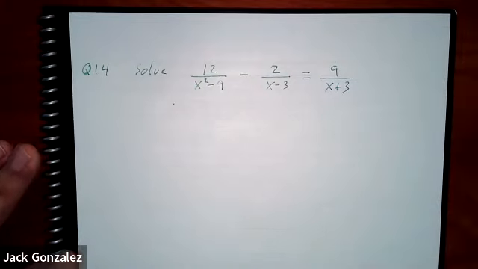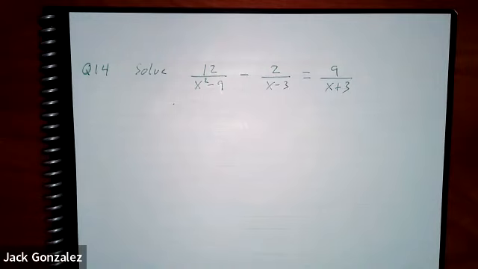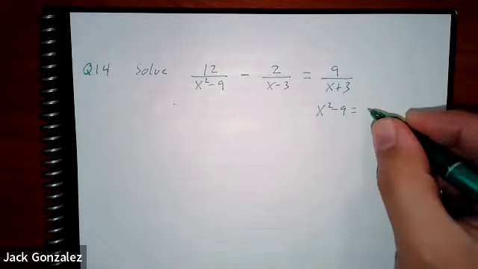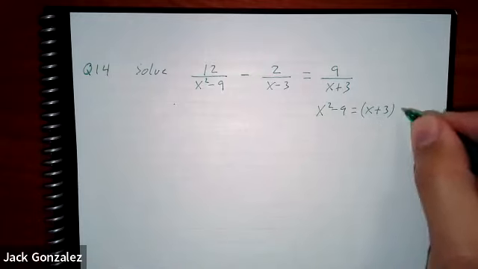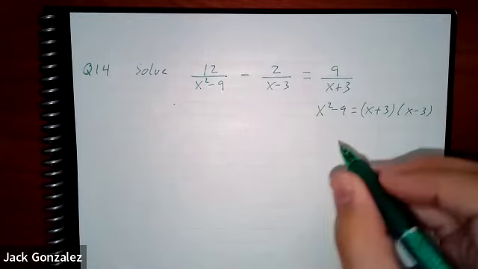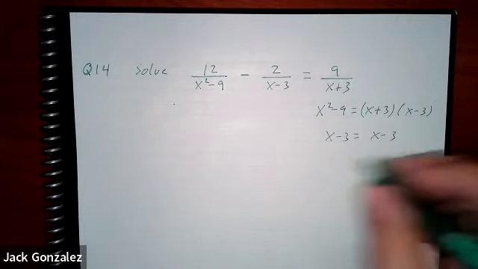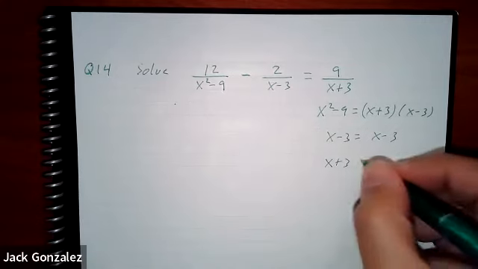Okay. So it says the same thing, but you have to find the LCD first. So factor everything and then count every distinct factor, how many times it appeared, at most, in one spot. So this is the first one. This factors into the difference of squares, right? These are prime.